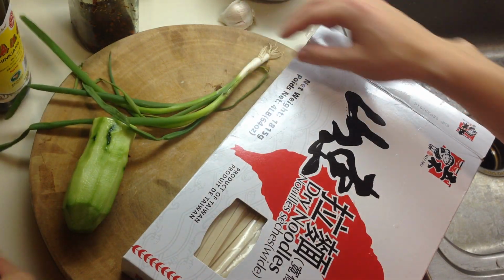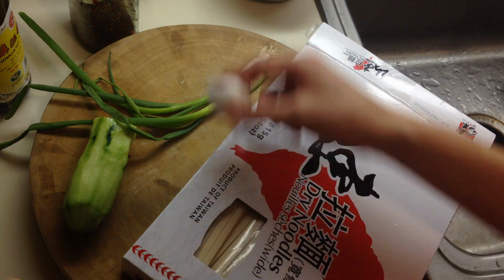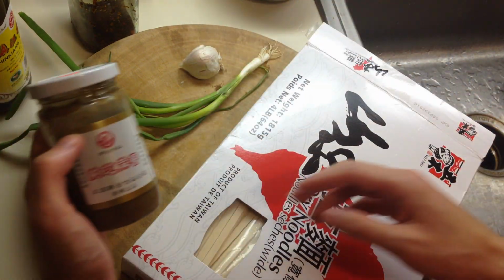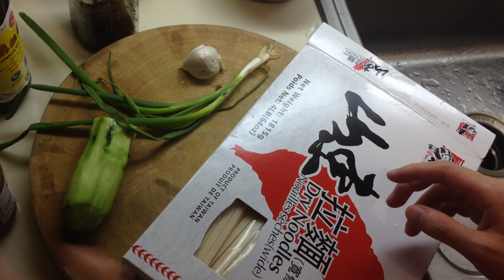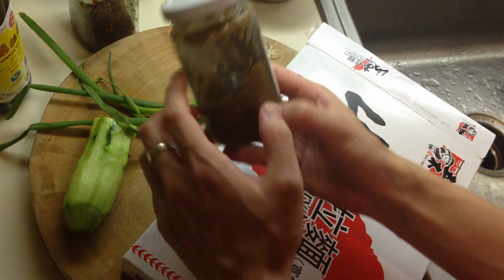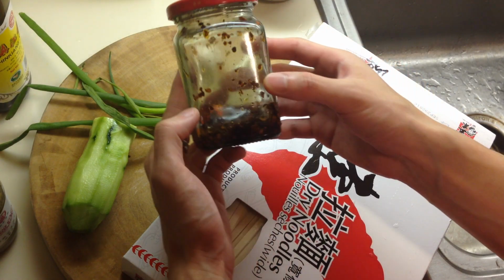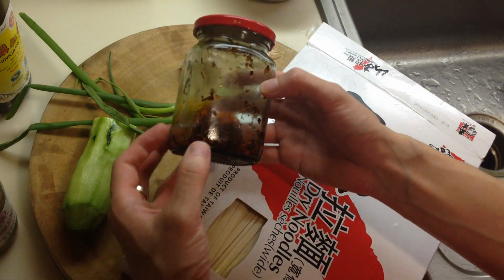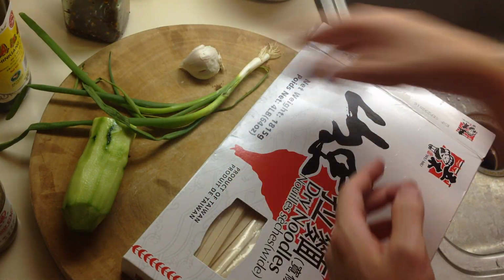Green onion, garlics. Probably use more. Let's use 2. And sesame paste. If you do not have sesame paste, you can use peanut butter, it works just as well. And sesame oil, which I have some in here, so I don't have a separate one. And you have some hot sauce. I made it myself. I'll show a tutorial how to make it one of these days when I run out.